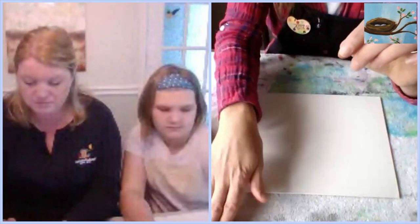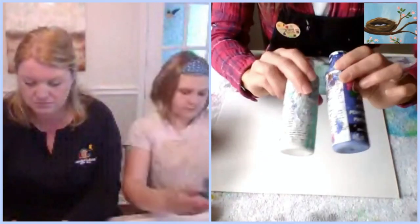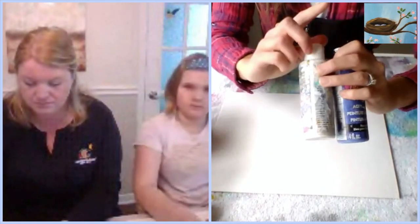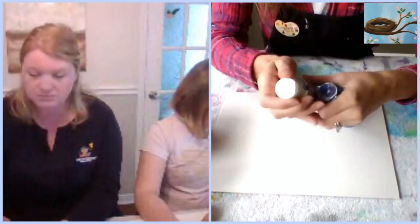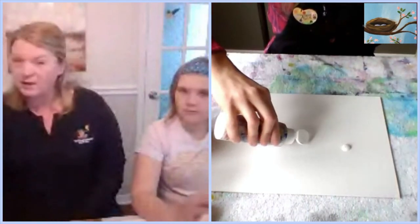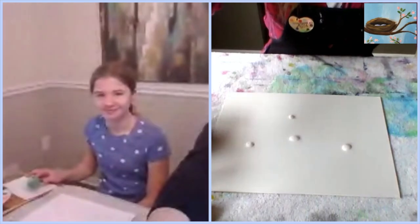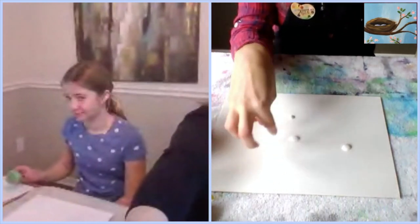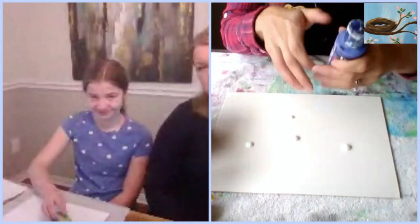Okay, perfect. So for our background, we are going to use our blue mixed with a bit of white because we want to create that really light blue that you can see up here in the colors. And what we are going to do is apply that directly to the canvas. Now, our nest is going to sit sort of in and around here. So you want to make sure that's a bit lighter.